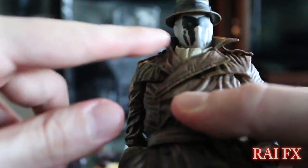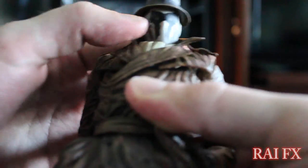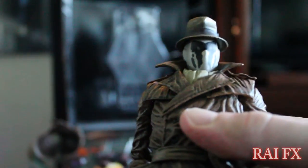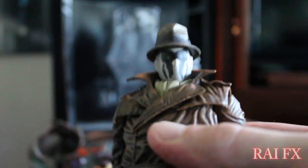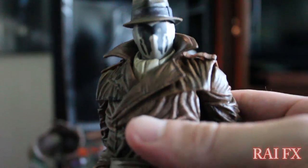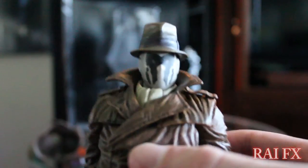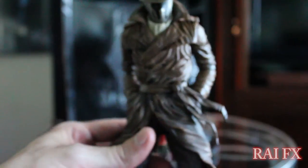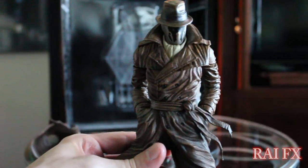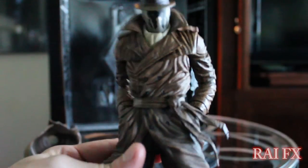Real cool. And I love this mask. This really looks like what he mainly had in the movie. It was always changing, but I don't know, I just feel like I've seen this version of his mask a lot more, so I just kept it on. This is the one that's when you get the figure, what he has on already. So yeah, let's look at that. Cool. You think you're reviewing me, but I'm reviewing you. Let's see.